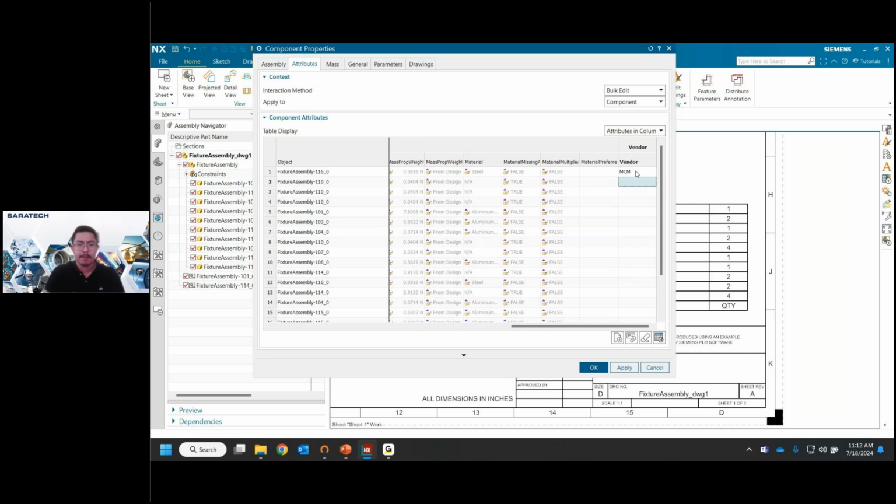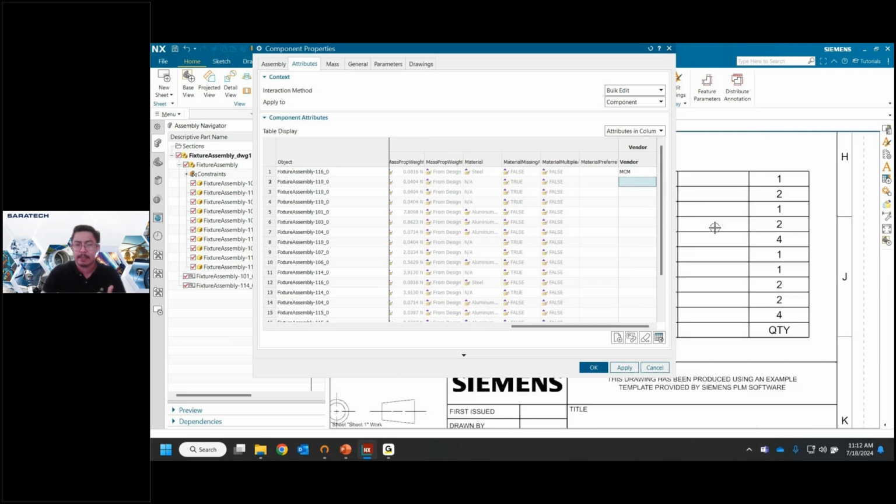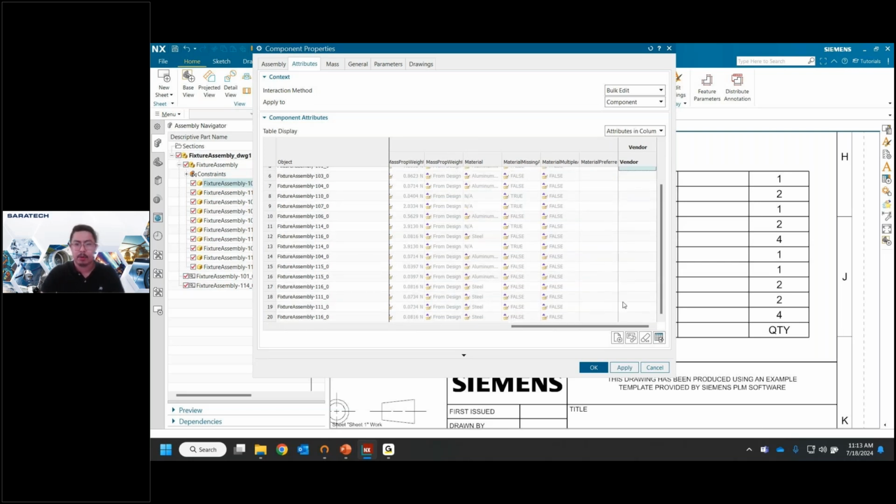So again, I'm making it parametric. I'm just bringing in the attribute to your parts list. I'm not going in here and manually entering it just to the drawing. I'm applying that to the subcomponents themselves. The nice thing about this is if you're connected to Team Center, you can go ahead and link those and have that attribute paired to your Team Center environment. Okay. So here I'll just label some. I'll just call this machined. Right, and you can go down the line and add these in a more efficient manner.